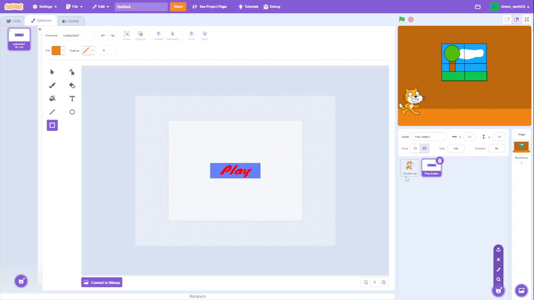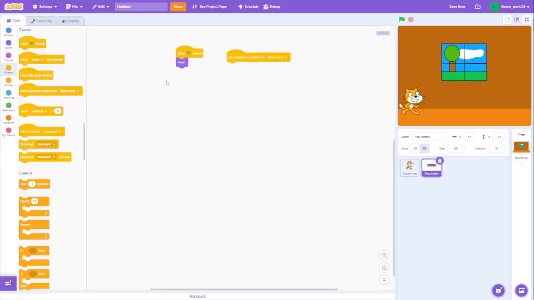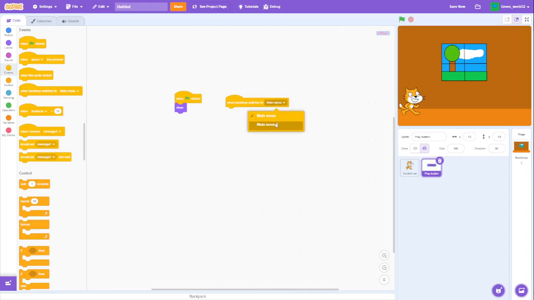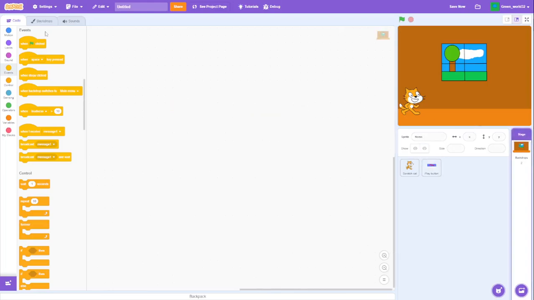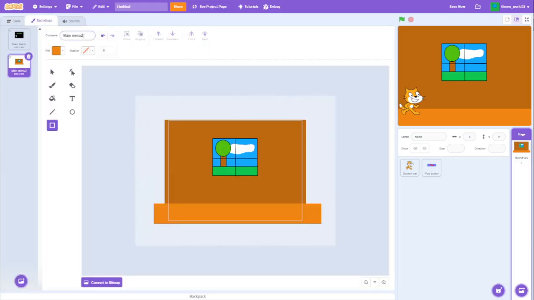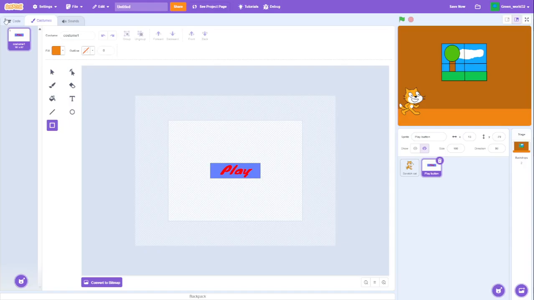What's really disturbing me is this play button. Main menu, let's change the name. Let's just change it to the house, because we're not done with the house yet. There's still gonna be a few things. Like we should add the sunlight. Oh wait, you guys can't see my hand. We should add sunlight coming out of the window. We should add that, but let's just focus on the coding right now.